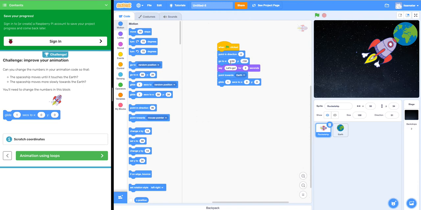So we're going to go back to our code, change this to 58 and Y 34. Perfect. So now let's click on the flag and see what happens. Well, let's bring it back, fella. Go from here.